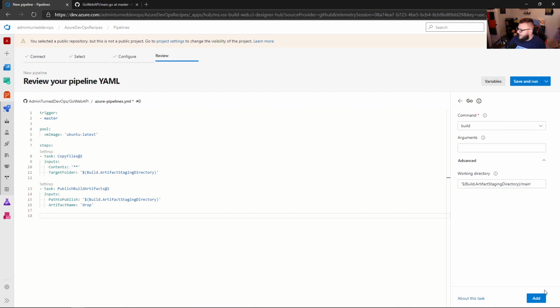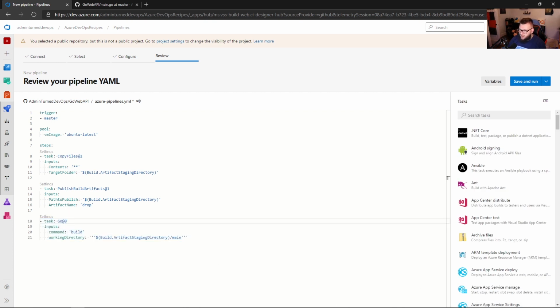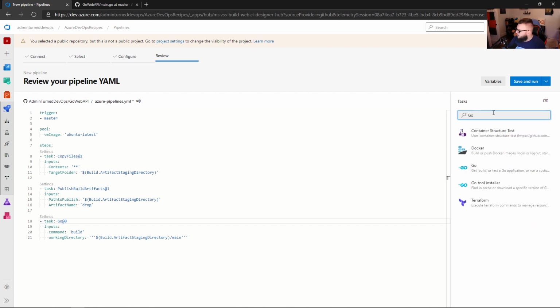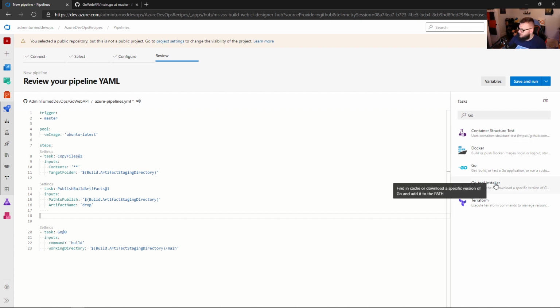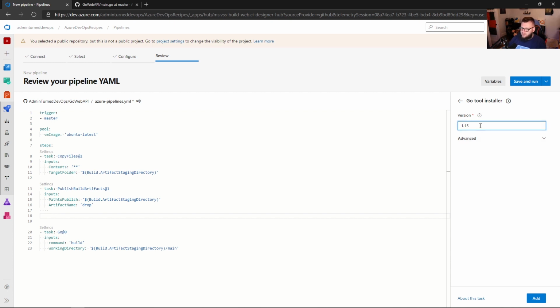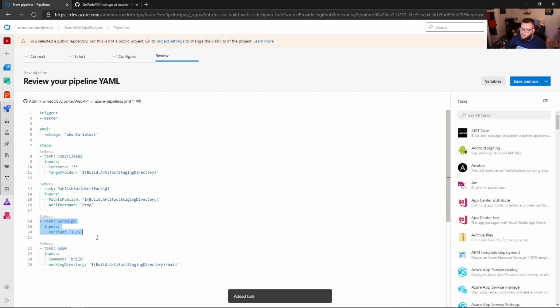So let's go ahead and add this new task in. So we have this right here. And then I'm going to see if I can find this. Go tool installer. That's exactly what we want. So sorry, I need to backtrack. This is going to build the code for us. And then we're going to install it right before. Let me just get rid of these single quotes here. I put three there for some reason. What we're going to do now is actually do the installer. I know I said we were doing the installer before, but we were just doing the build. So we're going to need a whole separate step for that. So we're going to use this installer, and then we'll do like 1.15. So let's do Go. Okay, cool. So now we have our version here.